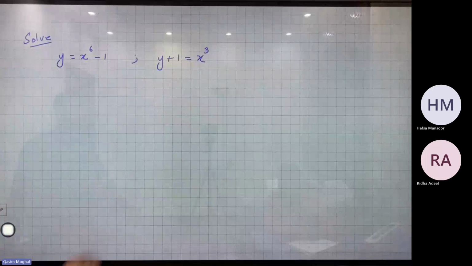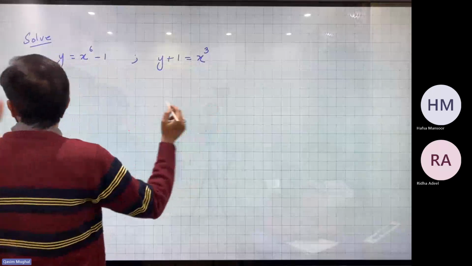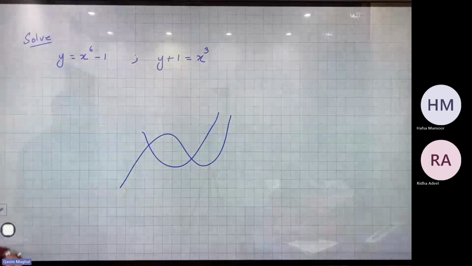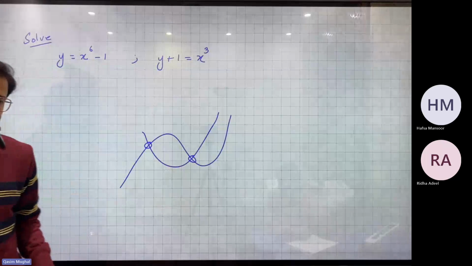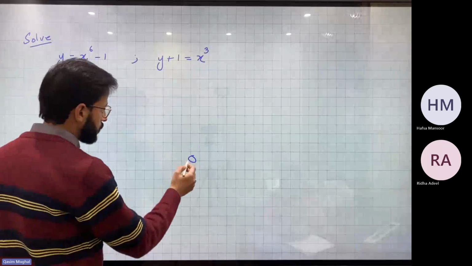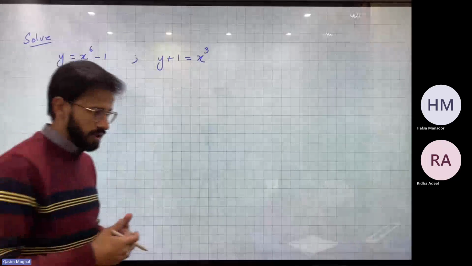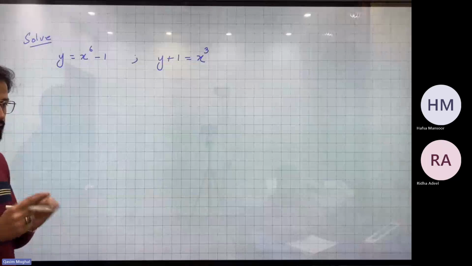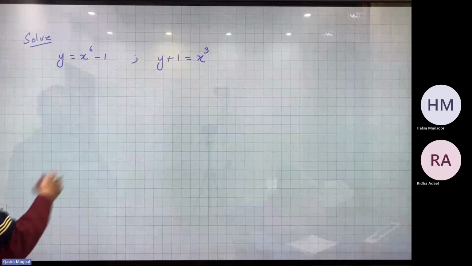If I solve them simultaneously, let's suppose the curve for this one is, for example, and let's suppose the curve for this one is, so if I solve the two equations simultaneously, it will give me the intersection points where the two graphs are intersecting each other. So that is what we mean by solving the two equations simultaneously. So basically in the plane, when we solve the two equations together, we are trying to find the common x for both the curves and the common y for both the curves. So that is why it is the intersection.